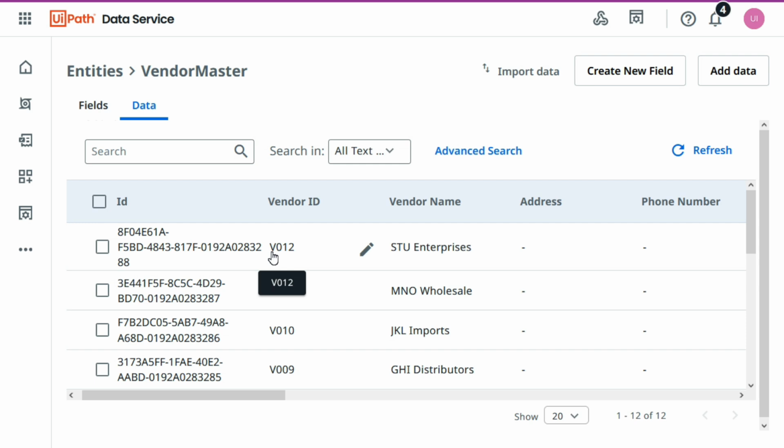If you want to use these records in your process, in your automations, then first you have to understand this query entity records activity. I have shown you how to create the entity records, and now we have populated the data in this entity.